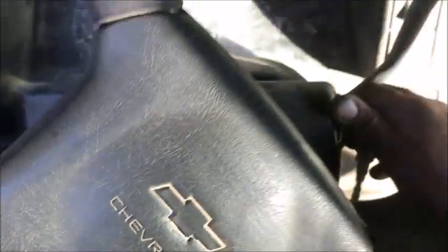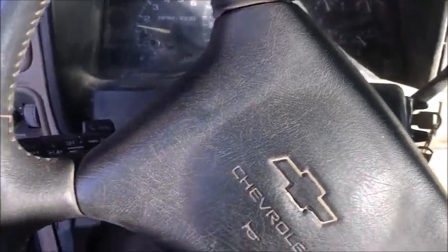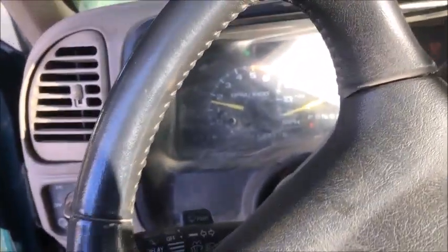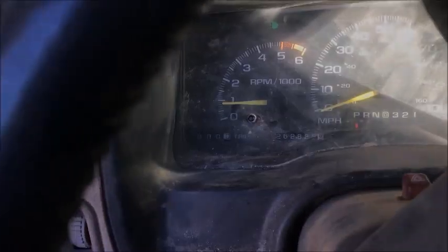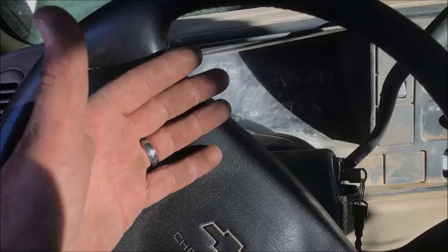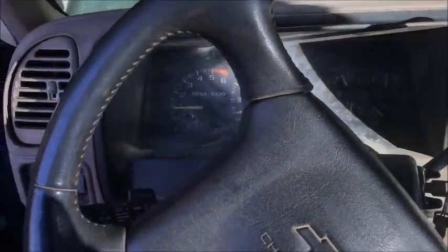Let's see if our check engine light went out. Thing was running like crap. You had to hold the brake to keep it running. No check engine light. Choke's holding up. Choke just dropped. Hopefully 800-900 RPMs. There it is. It's good as new, guys. Well, again, this is a temporary fix. This is not a full-time fix.